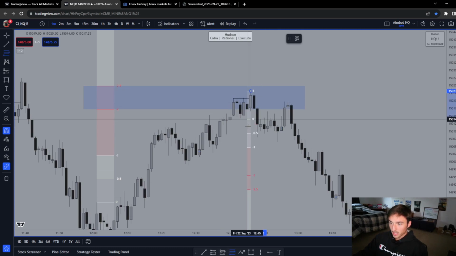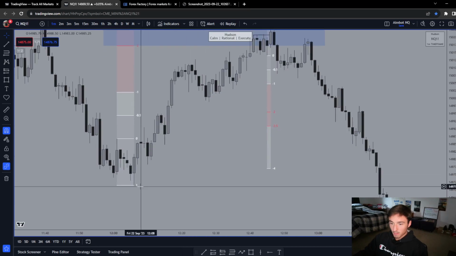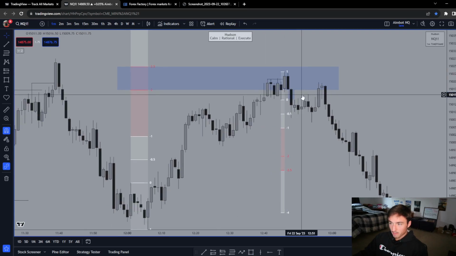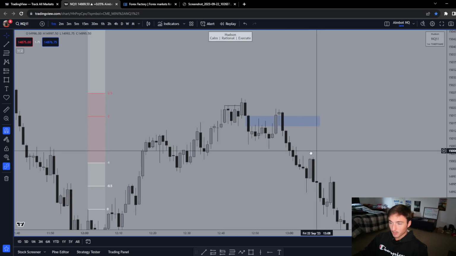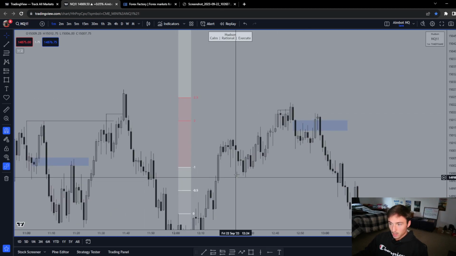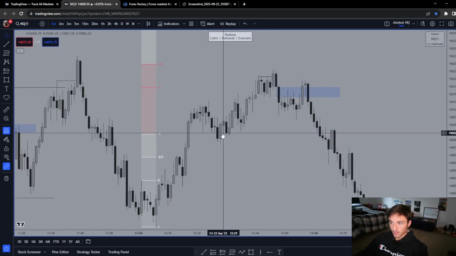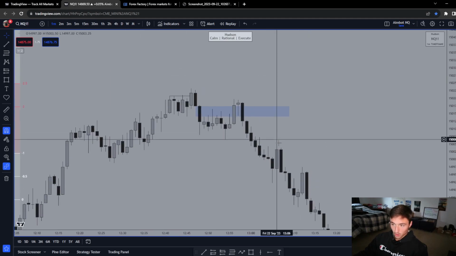Now we can measure this. What can we expect? Maybe to come into this fair value gap. Probably to come to this low as well, because we're getting displacement lower. So you take the fair value gap. Even if we close above it, you're risking off these highs because we just came into this zone. And, I mean, look at that. We ripped, so it's due for a retracement or a reversal.